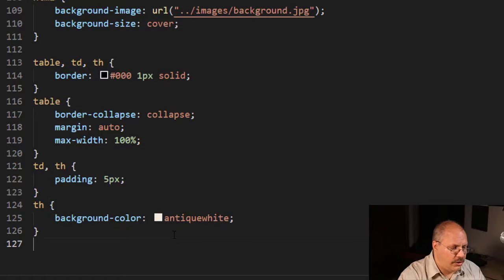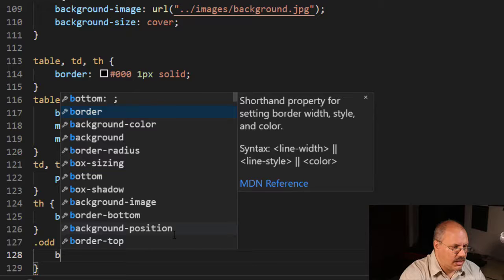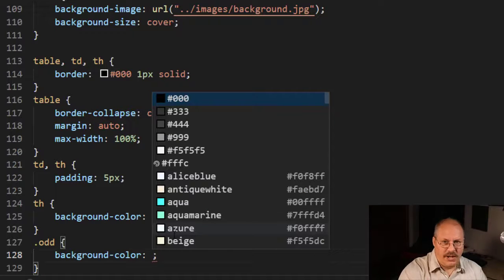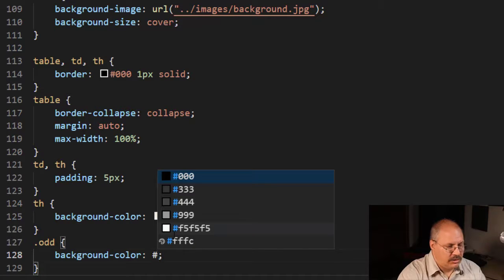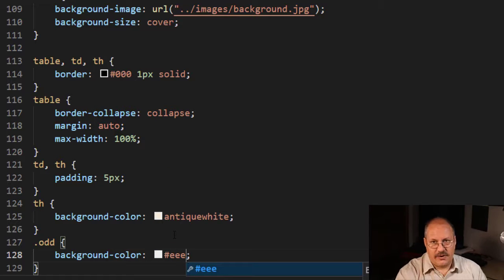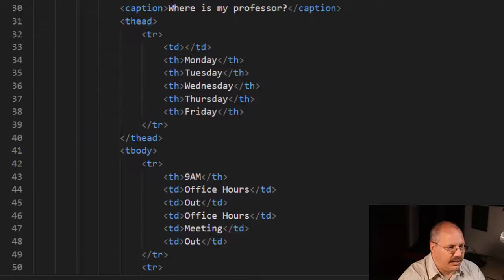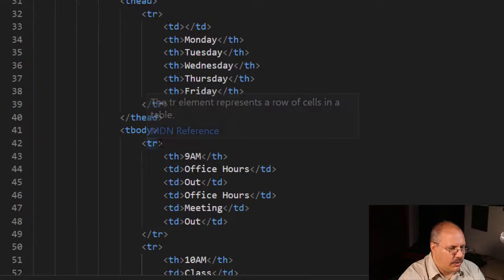What I could do is something like, for example, .odd. And if it's odd, I could set a background color. And then I want it to be almost white. So I'll pick something like pound EEE, which is a very, very light shade. Of course, I'm going to have to come into my table then and set my odd rows.